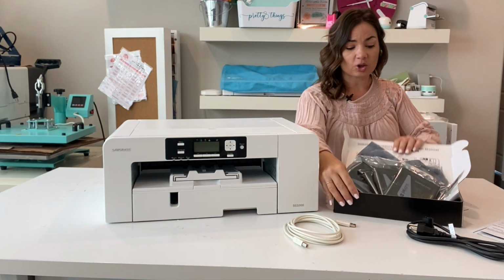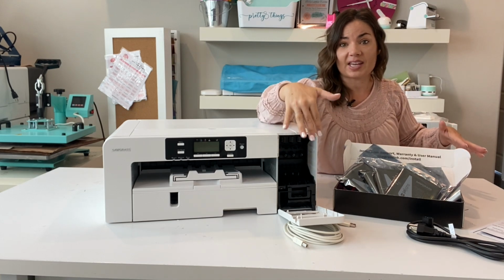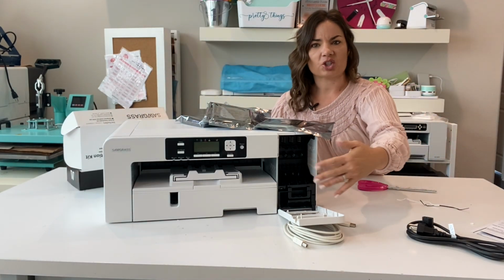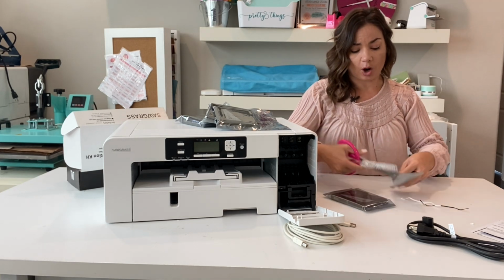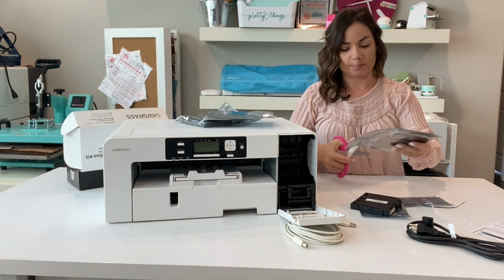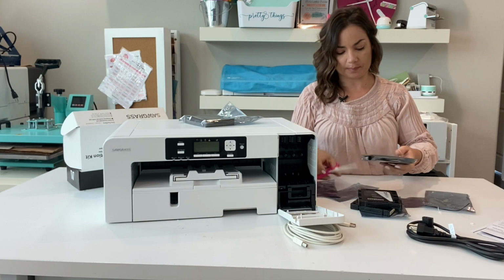All right, so the ink that you have, you're going to have 4 ink cartridges. They are all going to go into this ink cartridge slot right here in the front of the SG1000. So what we're going to do is take each one of them and open it out of its foil pouch, and then I'll come around to the front so you can get a better view. Now, don't open these until you are ready to install them, okay? So this is the yellow one, all right? So we've got the pink, blue, yellow, and black. See, it's a CMYK sublimation printer, okay?